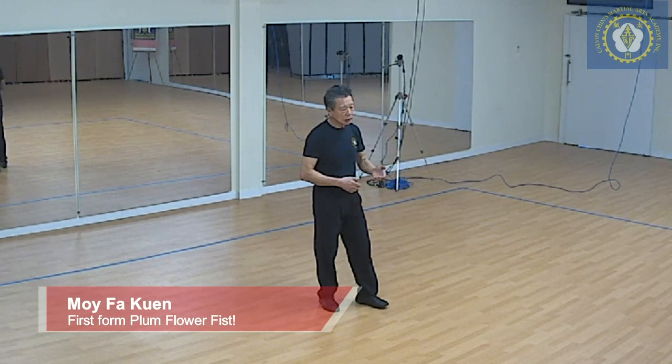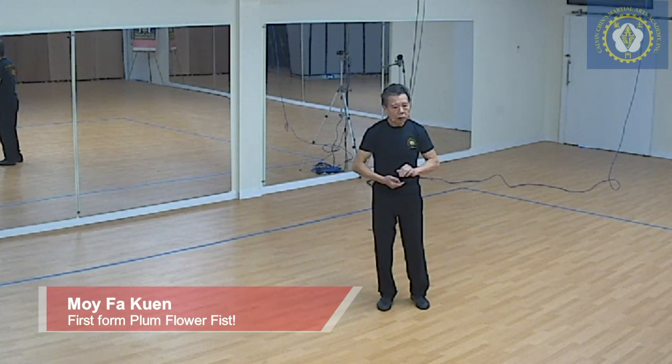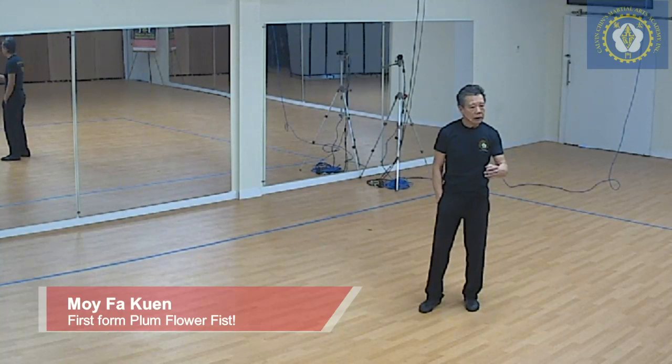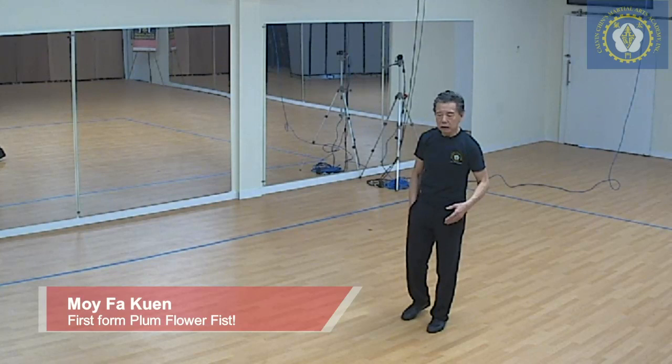So that's the first chunk of the first form. And then there's three other sides. Without focusing on all the movements in the first form, because you wouldn't be able to memorize all of those the first time, just work with that series if you're a beginner and then try to follow it along and learn that section. Another section will be done another time, and another section another time. And then we'll pull it all together and we'll be back to the final movements.